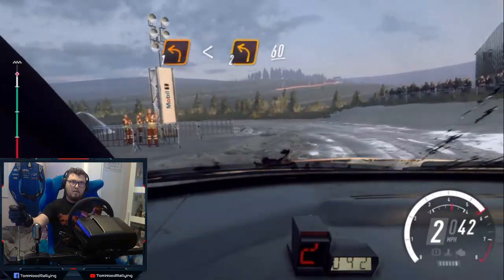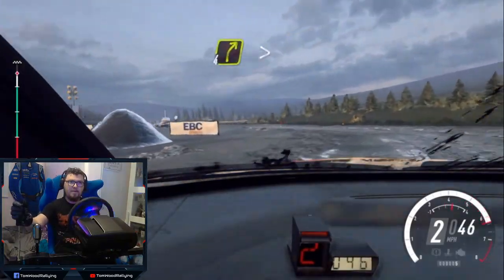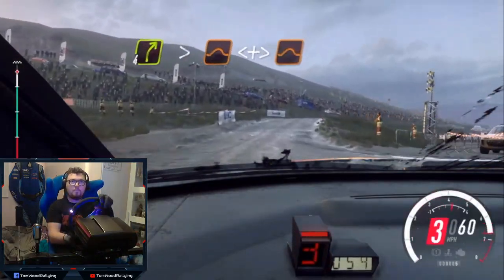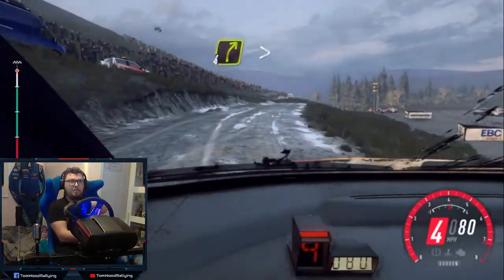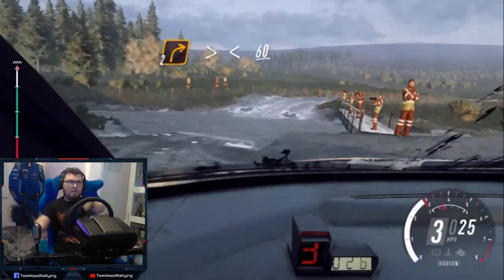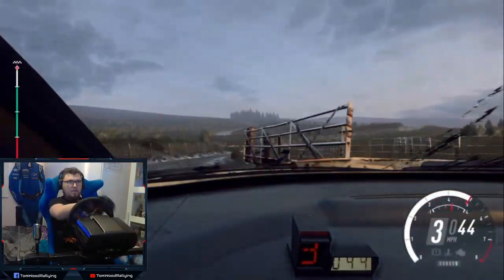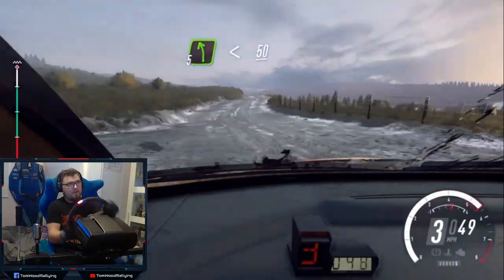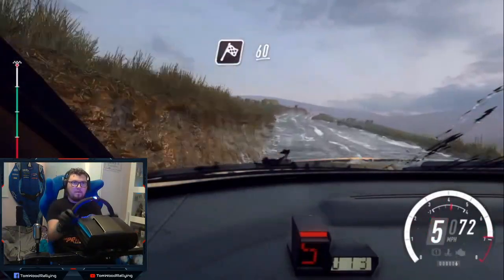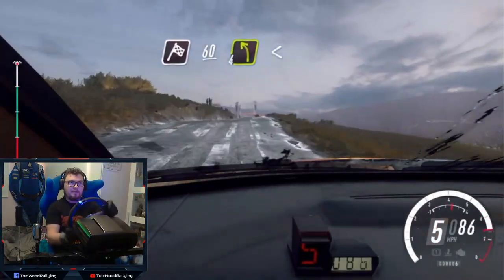Past the specky area. Through water splash. Through gate. Watch the gate. Whoa. Flat to the line now, more or less.